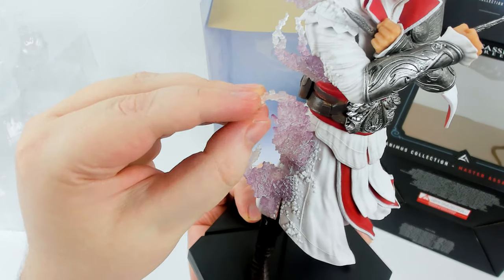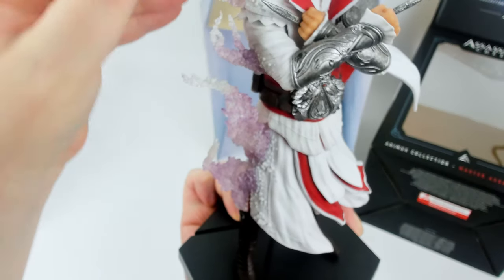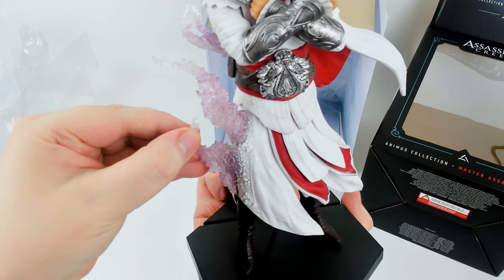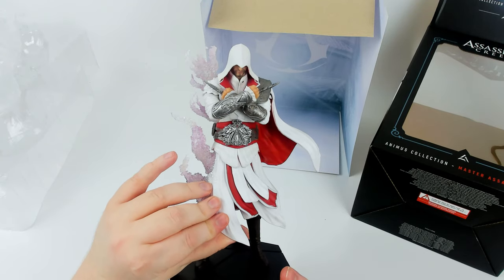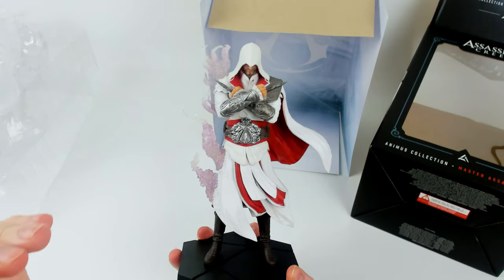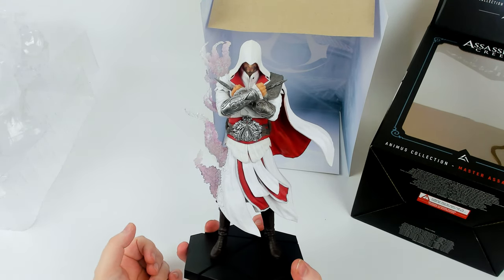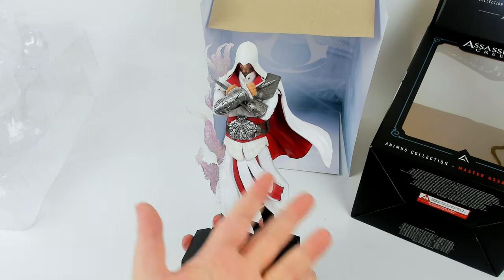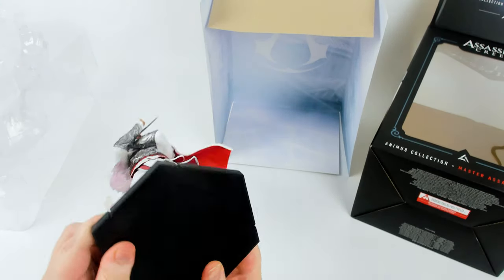The stuff is flexible, I guess you could say. I'm not gonna test to see how much it would take to snap, because I don't want to snap it, but it is flexible. Same with his cloak here, not completely rigid, but I love the flowing cloak look we've got here with the winds coming in. So maybe he's coming into the Animus, that would create that force there. Maybe I'm thinking too much into that. I'm going to go with I'm thinking too much into that.